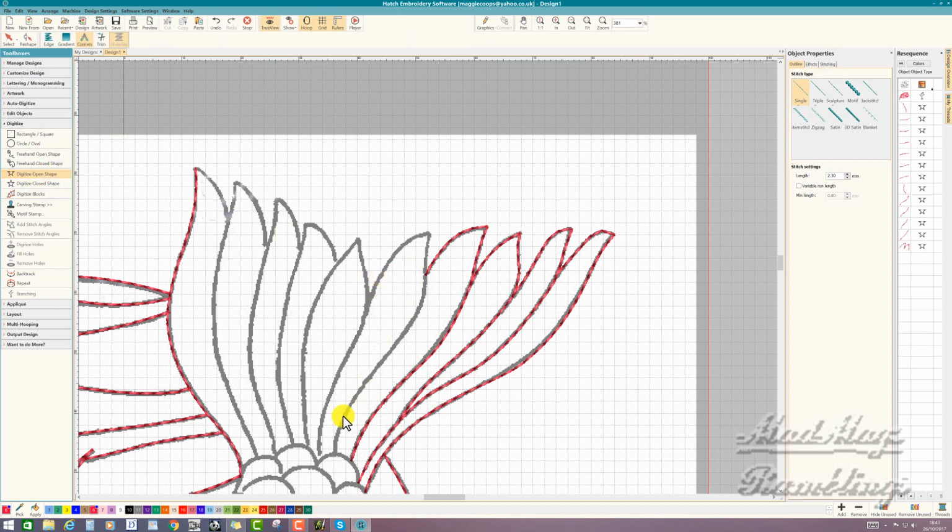Now, I don't want to bore the life out of you all by making you sit and watch me plonk nodes around my design. I'm going to touch that stitch there.